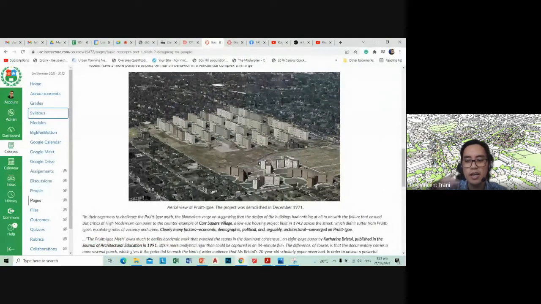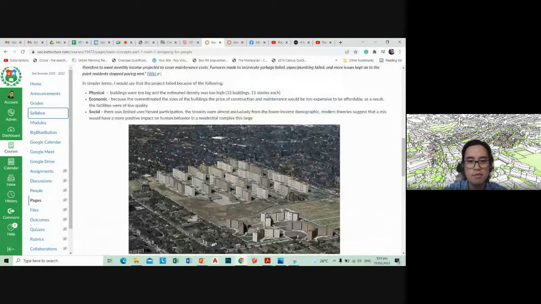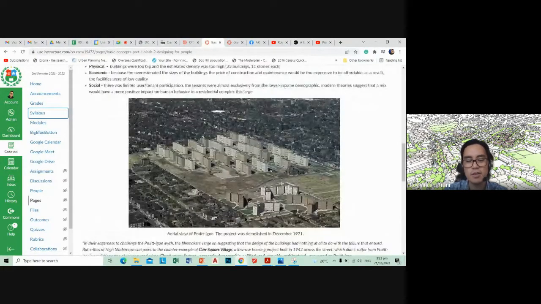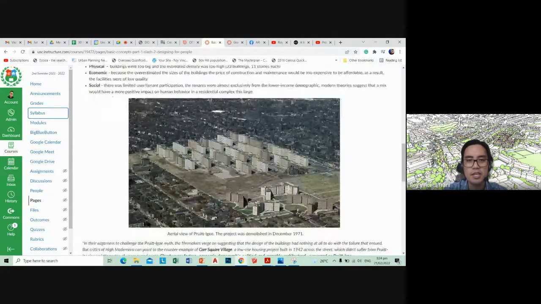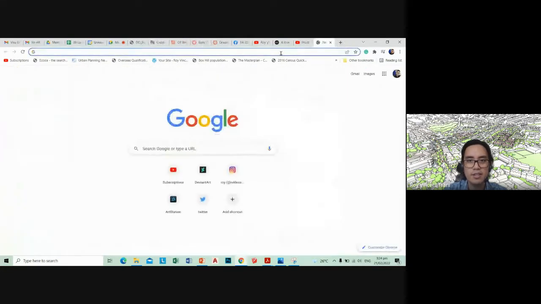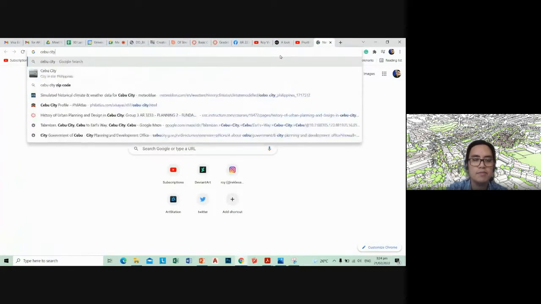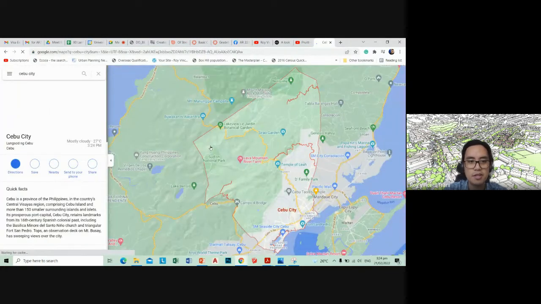So luckily, our code does not allow for these types of socialized housing developments. And I think we should avoid that unless there's something truly groundbreaking that we actually need these. So far, the situation in Cebu City isn't so dire that we need high-rise housing. So let's look at Cebu City. And probably it will be the same for different municipalities and cities across the country.